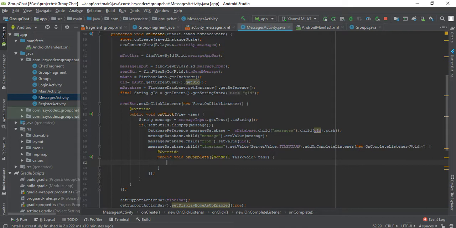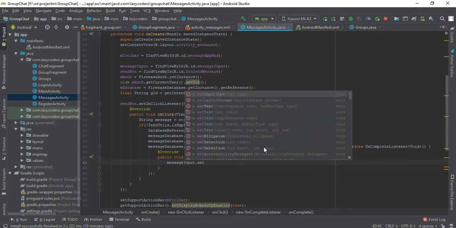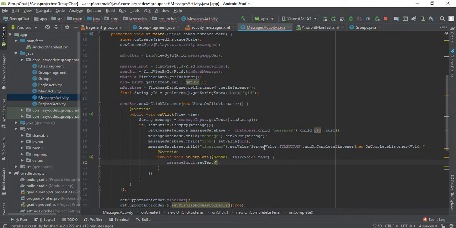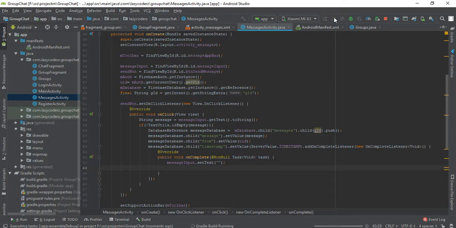Let's see, I should clear the message input with setText. I will set it to null. For this, now there is nothing more to do. It will not be there anymore, but we need more things to do for that.